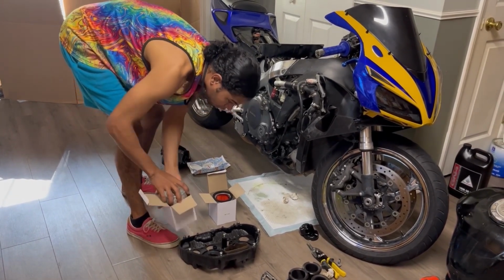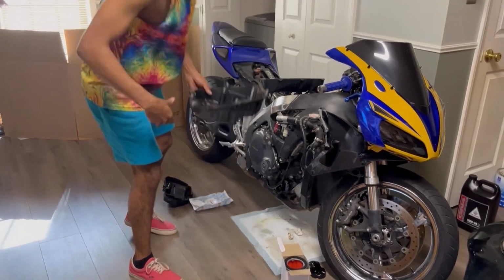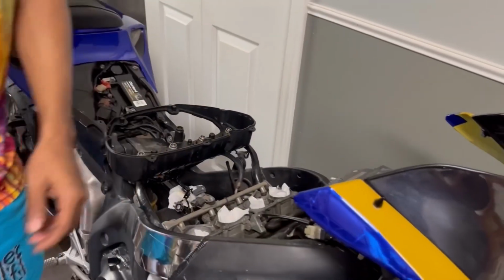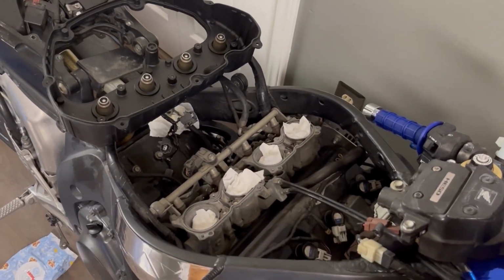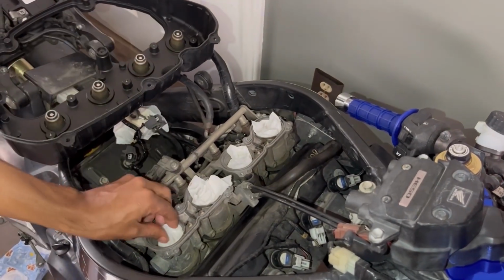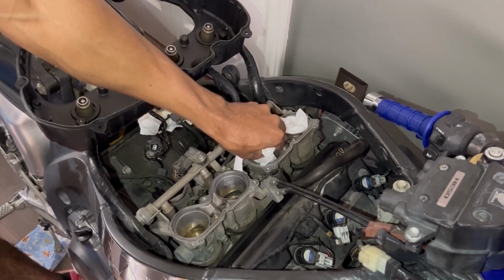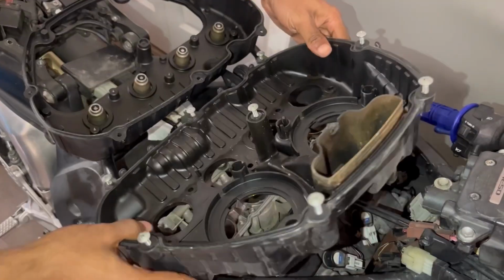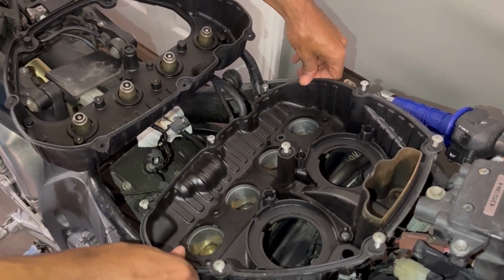Let me leave that in there for 2 seconds. First thing we want to do is come over here. Let me get the light. Okay, going to want to pull these out. Definitely don't want to leave these in. And we'll set her down in here like so.